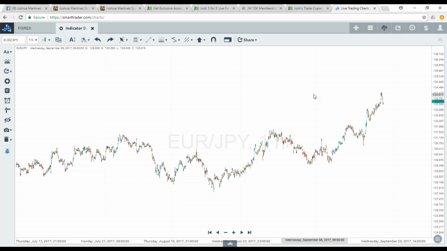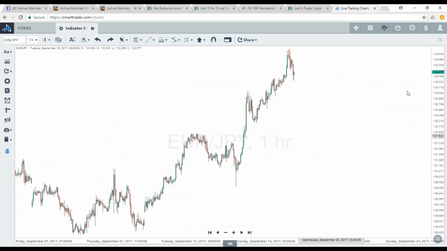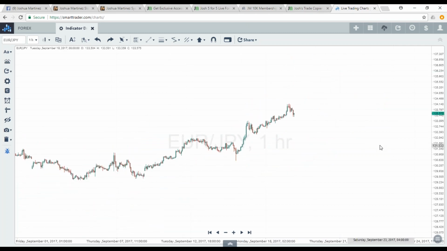Right now, if you look at your euro yen, you just may say, hey, it looks like a bunch of lines. It may just look like a bunch of candlesticks because you may not be trained. But to a trained investor, what happens is your brain begins to identify patterns.